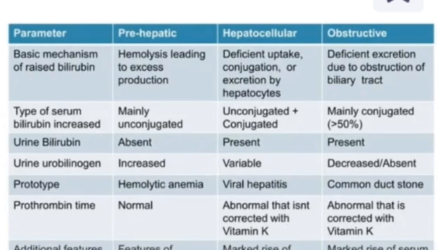So in the case of liver damage, there will be both an increase in conjugated and an increase in unconjugated bilirubin. All right. And then in the case of obstruction, the bilirubin has been conjugated, but it is supposed to be excreted from the liver into the intestine. So the bile pigments, the conjugated bilirubin excreted from the liver, will not be able to find their way into the intestine, and in that case there is a blockage.